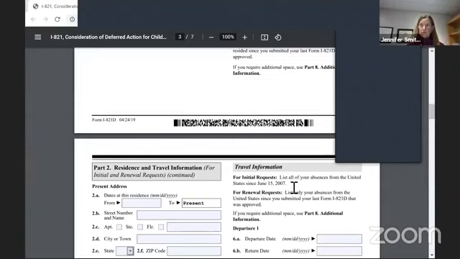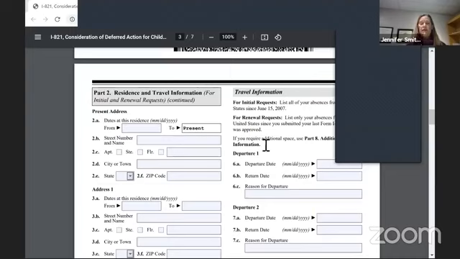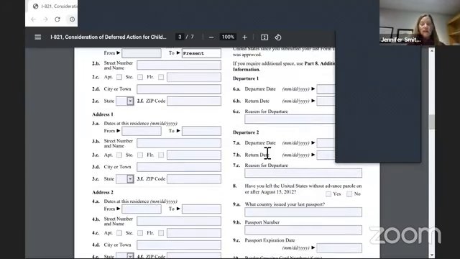I don't know why I'm struggling with that date. So now at this point on an initial request, we have to list every time you've left the United States after June 15, 2007, no matter how long or short it is. The length of that trip may determine whether you're eligible for DACA or not, but we still have to put them all. If you've had none, then you would have nothing to put here. If you have trips, you're going to list them and explain why you were gone. Like, let's say maybe you came to the US as a kid, and then at some point you had to go back for a funeral or a wedding or something for like a week, and then you came back again. That's probably just fine.